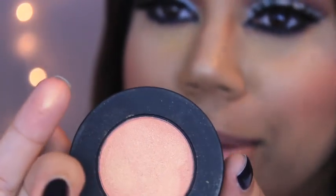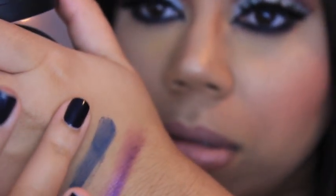So the next color we have here is Amelie. And this one is kind of just like a coral, an iridescent coral type of shade. It's a very beautiful shade. And we're gonna swatch this one here. Can you even see that? No. The answer is no. You can't. And then the final color in the stack is called Lovesick.